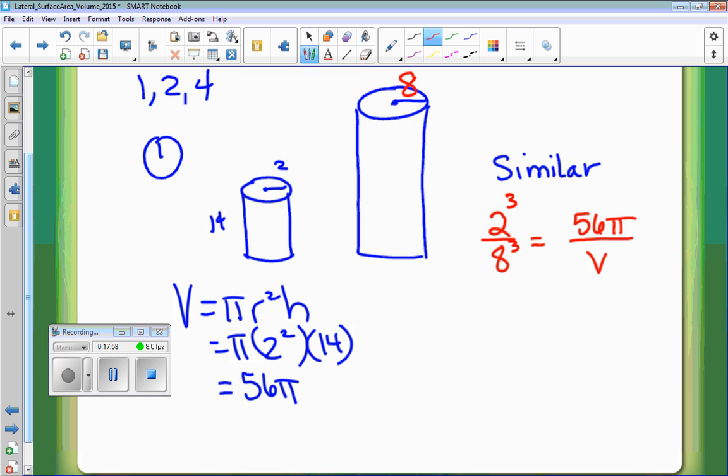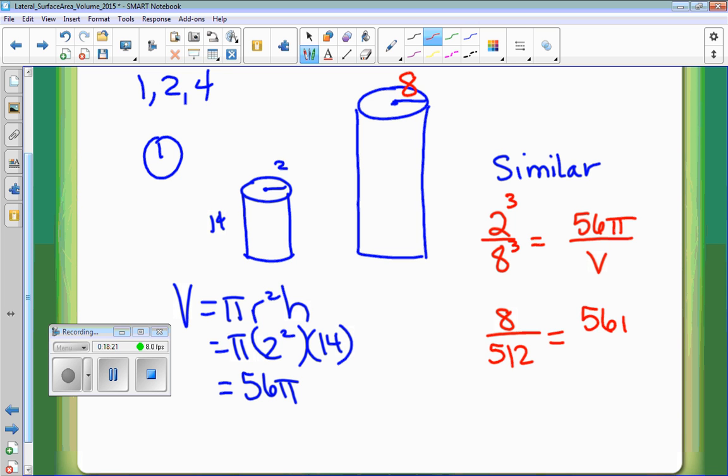So let's try to solve it this way and see if you get the same answer the way you were trying to do it, okay? I don't know if you will or not. Let's just check it out. So if I do 2 cubed, what's 2 cubed? 8. What's 8 cubed? I don't know that one. Someone tell me what 8 cubed is, please. 512. Thank you. 512. I should know that.